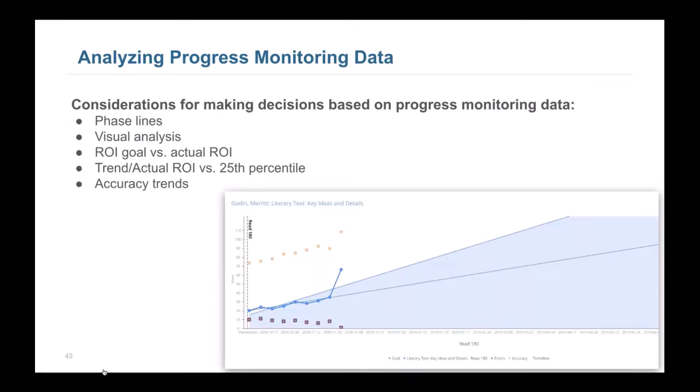So accuracy, if we see that a high number of our students have low accuracy scores or a high rate of errors, that's a concern and likely an indication that the intervention you're implementing is more practice oriented than teaching the student the specific skill that they need in order to make progress. So again, accuracy is a big piece here that sometimes is overlooked.